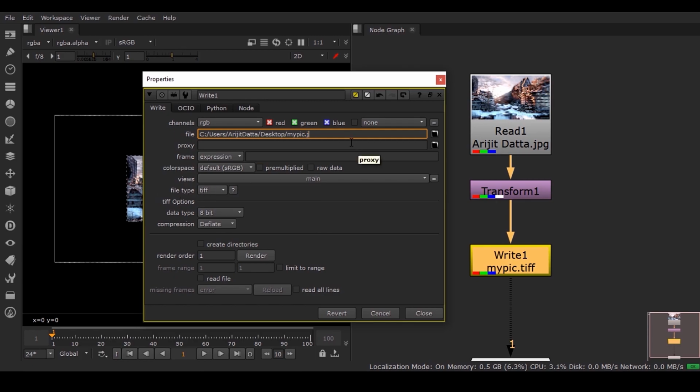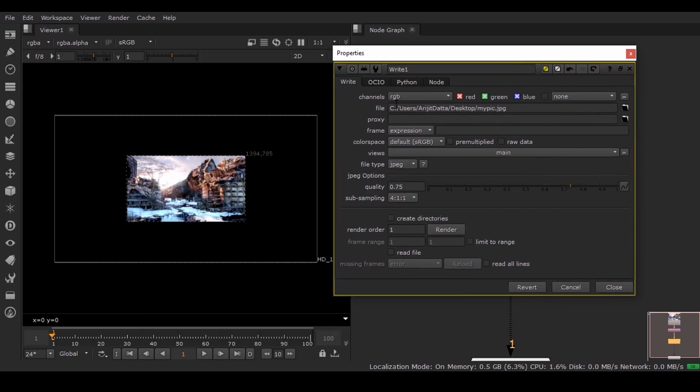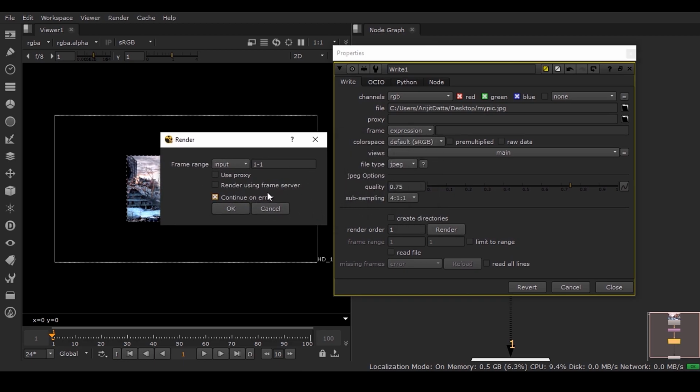So in this case, JPG is my file type. Now I can render this. See, we have this path, desktop, and render, and choose what we can see. We have frame range. Frame range means this is the frame range we have here.